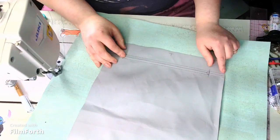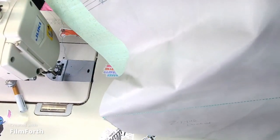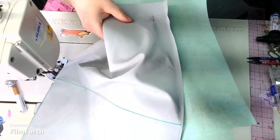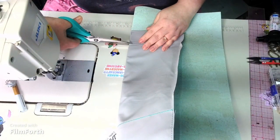So we're gonna cut into this. It would help if I cut the bobbin threads. I'm going to fold, and I want a good snip.